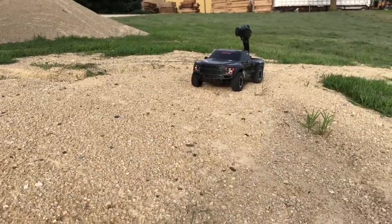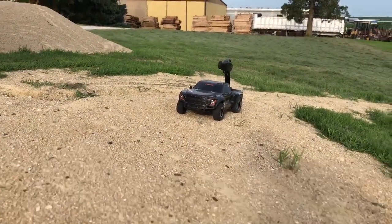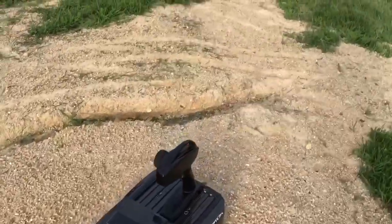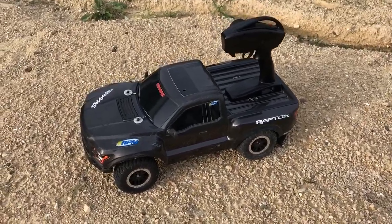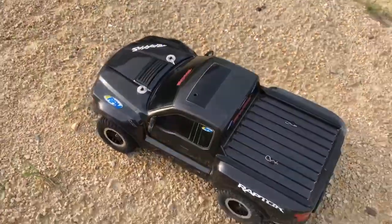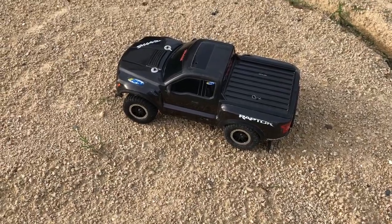As for this truck here, my gears stripped out, which I figured would happen — this was before me and Blake did that gear video. I thought I had them in there pretty well since it wasn't doing anything, but here I'll fire it up one more time. That is the sound of bad gears.